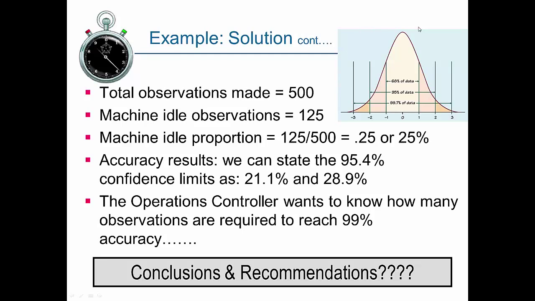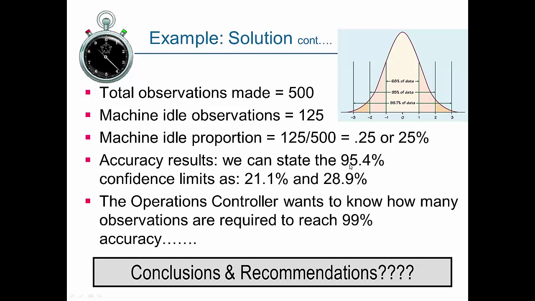That comes from this normal curve distribution up here. I know not all of you may have had statistics yet, but this is a normal bell curve, and this signifies 1 standard deviation, 2 standard deviations, 3 standard deviations below the mean, and 1, 2, 3 standard deviations above the mean. If we capture 68% of this population, that's within 1 standard deviation of the mean. To capture 95% of the population, we need to go 2 standard deviations out. And to capture 99.7% of the population, we go 3 standard deviations out.